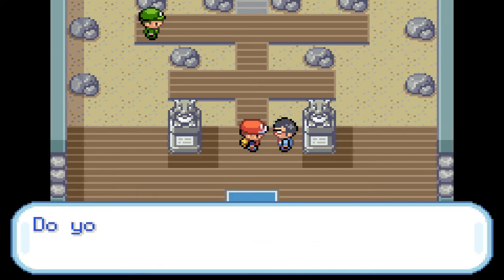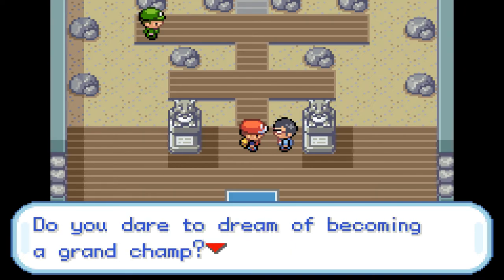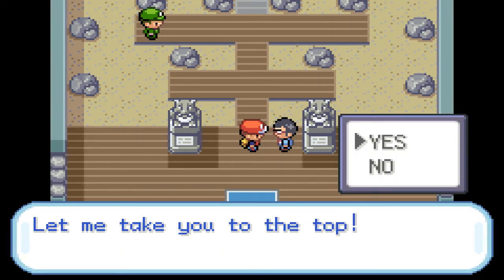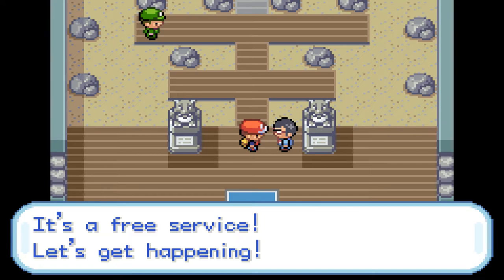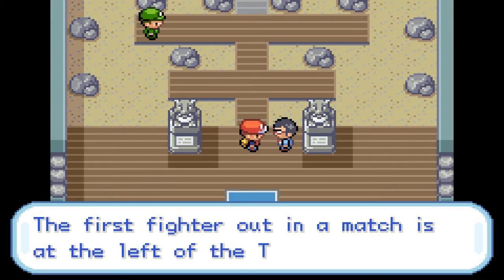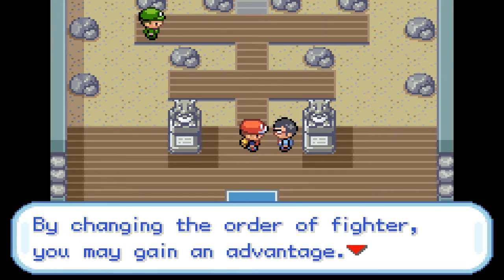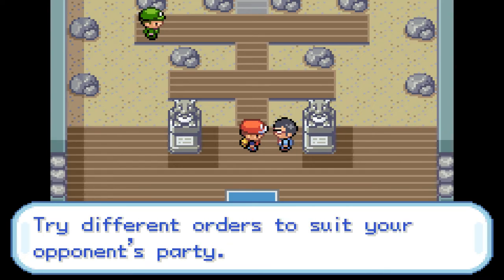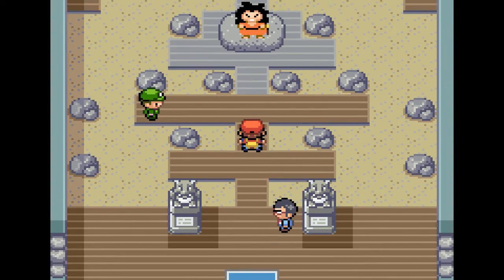Hiya, do you want to dream big? Do you dare to dream of becoming a grand champion? I'm no trainer, but I can advise you on how to win. No, I don't care. It's a free service, let's get happening. First fighter out in a match is at the left of the team list. By changing the order of fighter, you may gain advantage. Try different orders to suit your opponent's party.